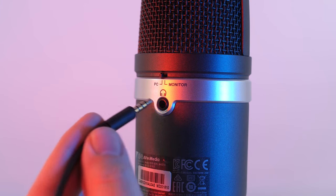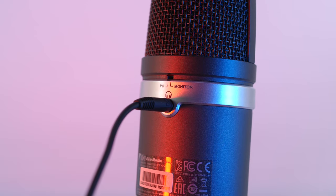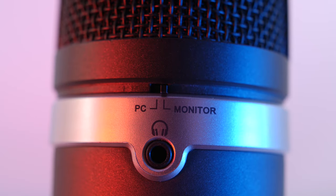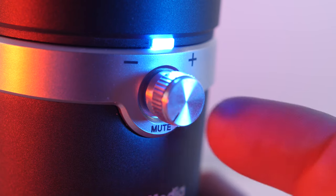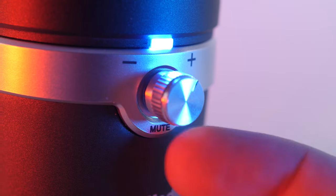Now, at the back of the microphone, you do get a 3.5mm headphone jack that you can use to either monitor your PC's audio or the direct audio coming from the microphone itself. Then at the front, you do get the volume knob that controls the audio coming out from that 3.5mm jack. But not only that, the knob also allows you to mute the microphone so that Google can't spy on you.